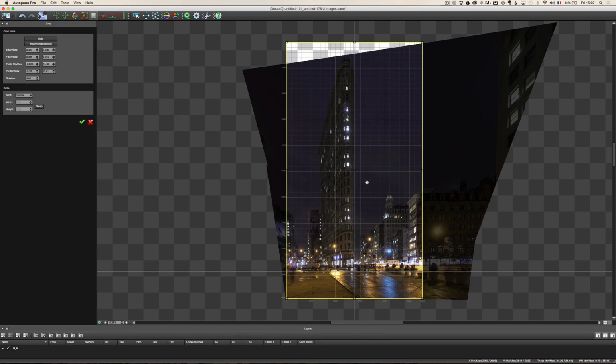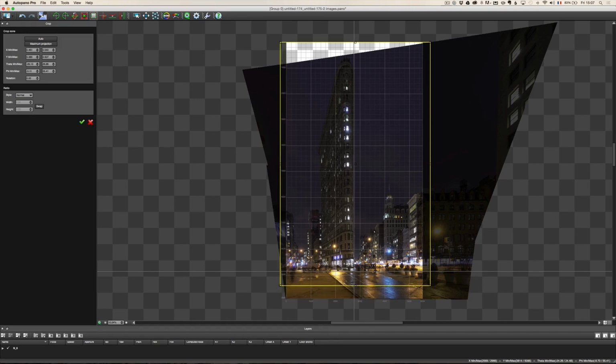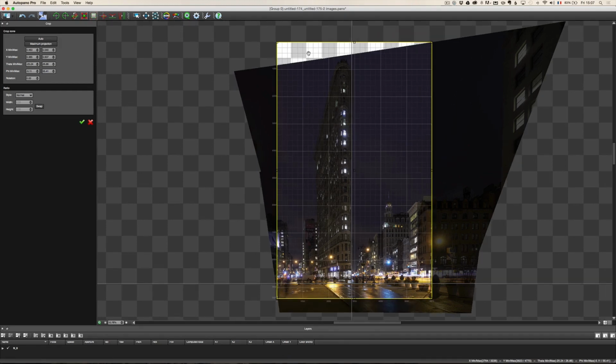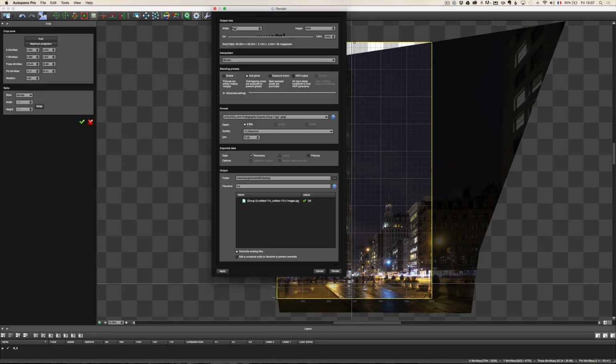Okay, it's very portrait mode, but I think it's a cool photo. Maybe I'm gonna add a bit of space here and maybe a little bit of space here and space here, we'll see. I don't know, I find it's a little bit too portrait. So just adding a little bit more can go a long way like this. I'm gonna press enter. Okay, that's kind of cool. So now I'm ready to render. I have a problem here, but I'm gonna solve that in Photoshop. So I'm gonna press the cogwheel here, and you see the panel is gonna be 5973 pixels wide and 9406 wide because it is two files which are 36 million pixels.